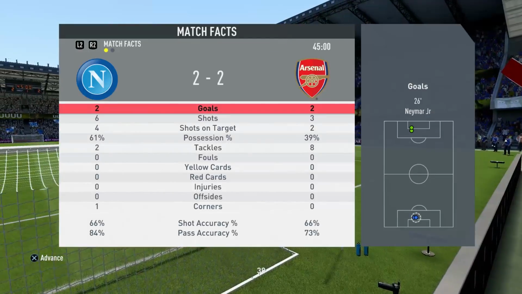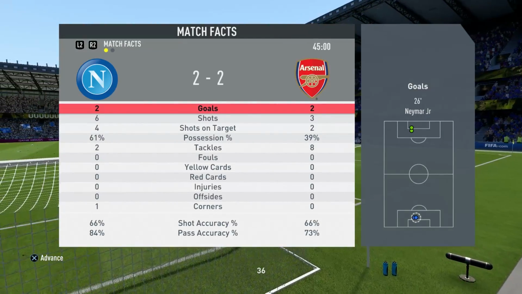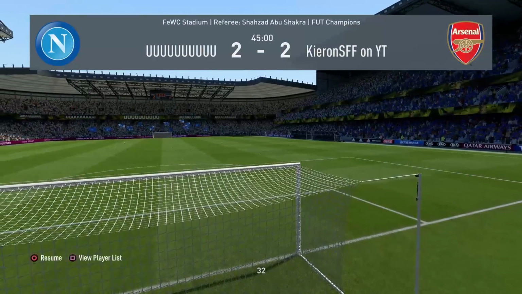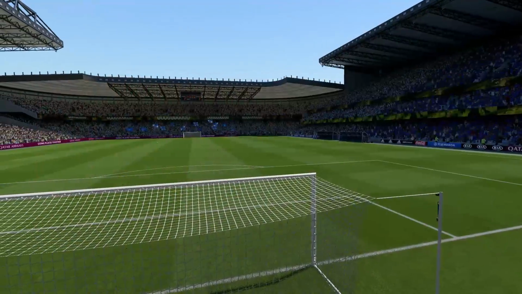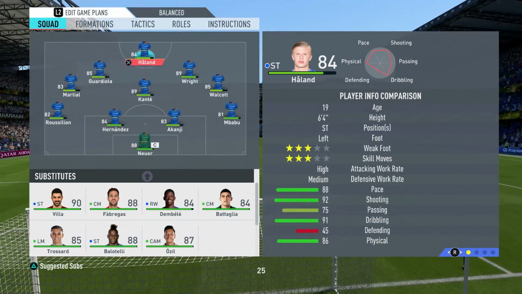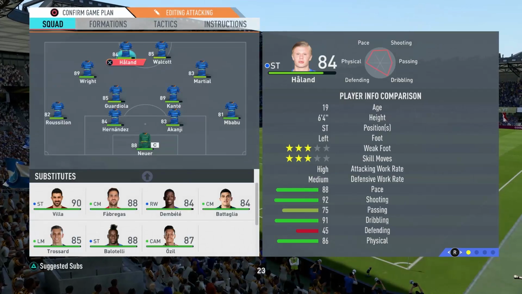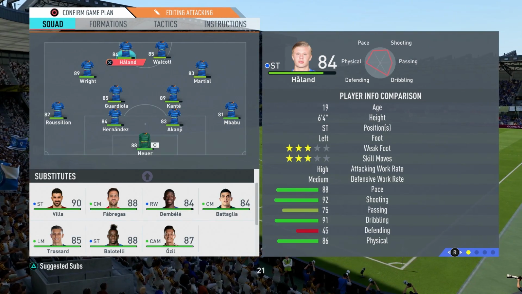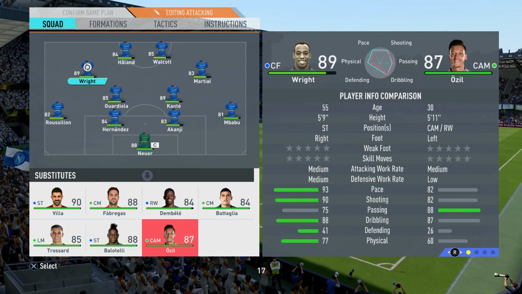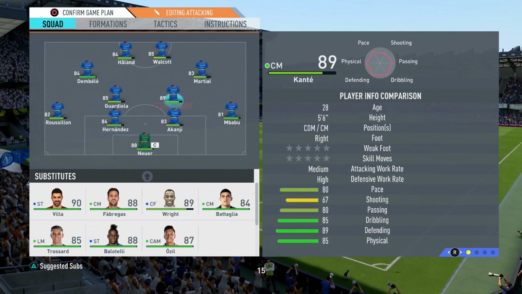My opponent has definitely had the better of the chances in this game and probably could be ahead, but we are hanging in there. This is one of them games where I wish I was playing with my actual weekend league team because I feel like I'd be ahead, but I'm not. I'm playing with a review team and we're struggling a little bit, to be honest. But in the second half, we're going to change formation. 4-2-2, you know how we do. Haland up front with Walcott and Dembele at left attacking mid.